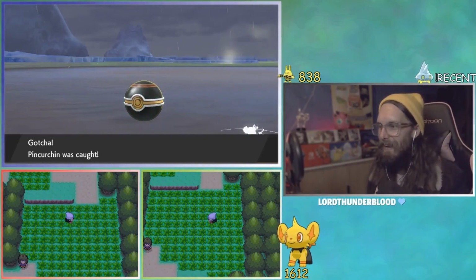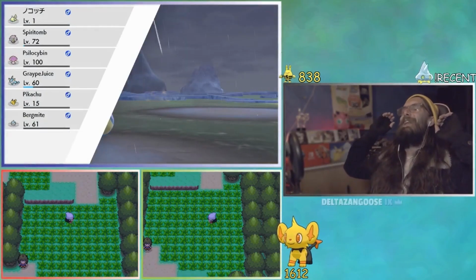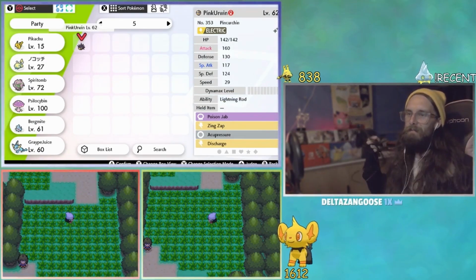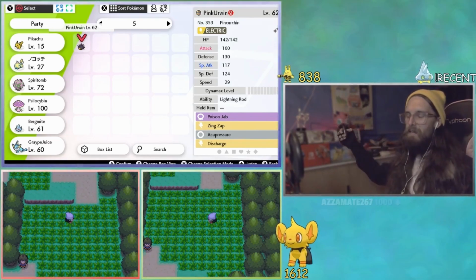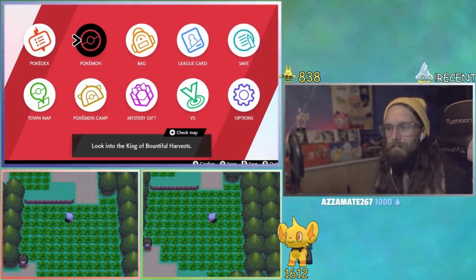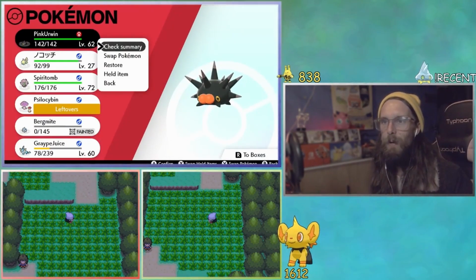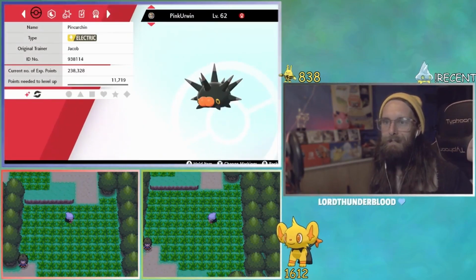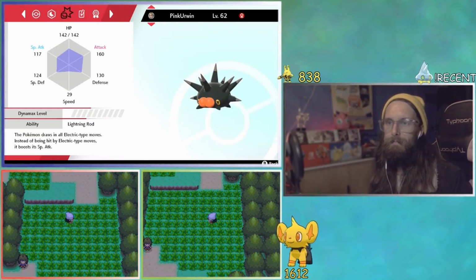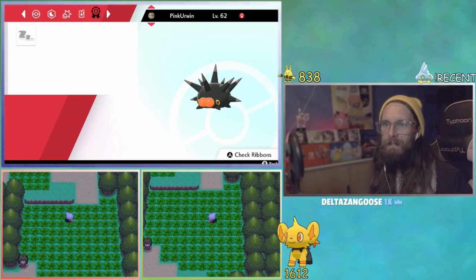Oi, easy. Gosh darn it. So that's adamant nature. Positive attack, negative special attack. Just to make sure y'all actually believe me, I'll show you that it's adamant. Boom, adamant nature.